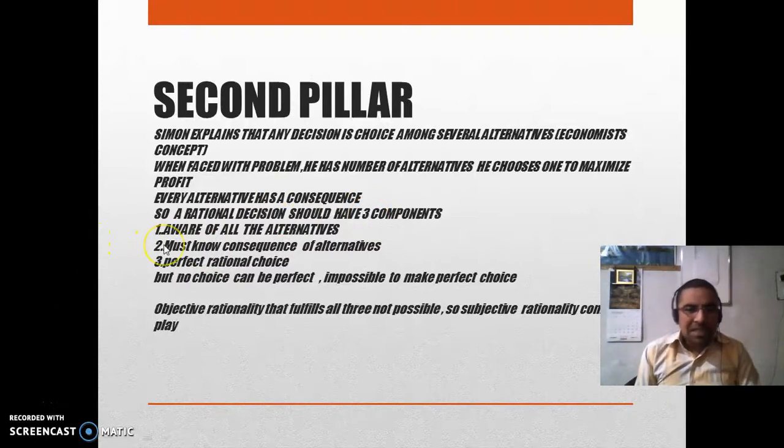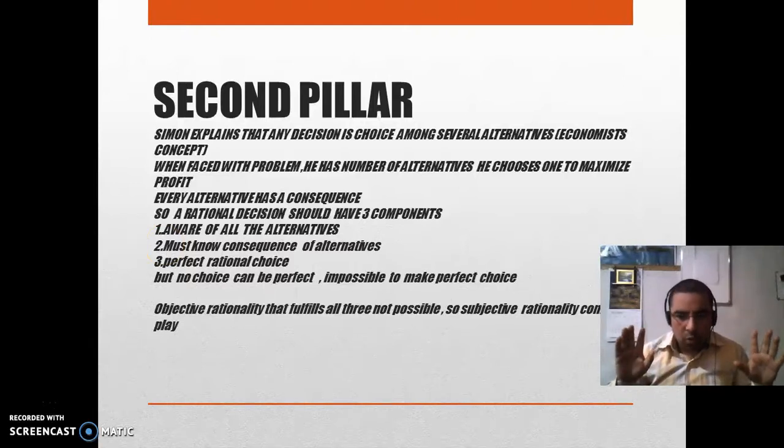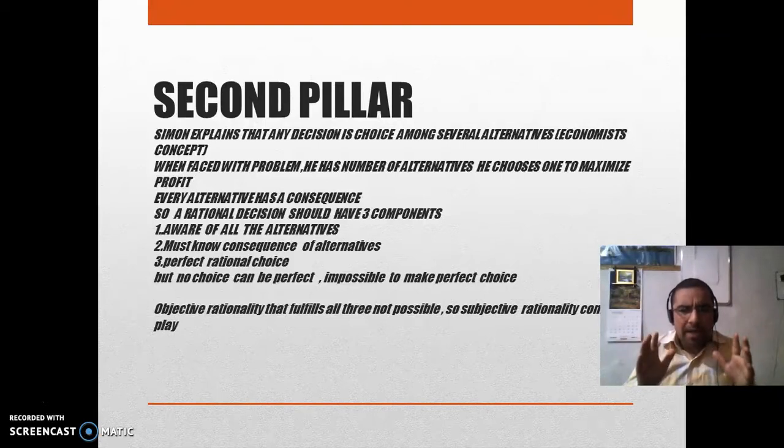Firstly, the decision maker must be aware of all the alternatives. If you are feeling bored, you must be aware of all the alternatives. You will go for movies, you will go to meet a friend, you will go to a restaurant. There are many alternatives that you can use to get over your boredom. So you must be aware of all the alternatives.